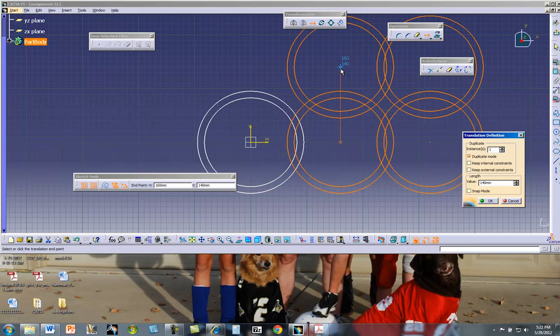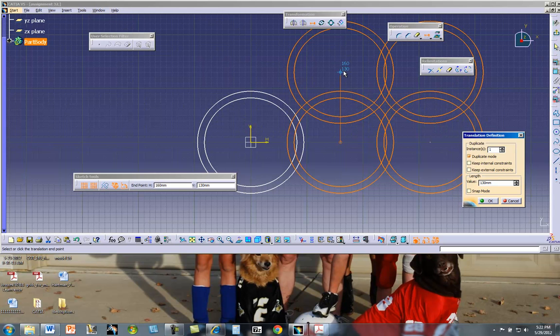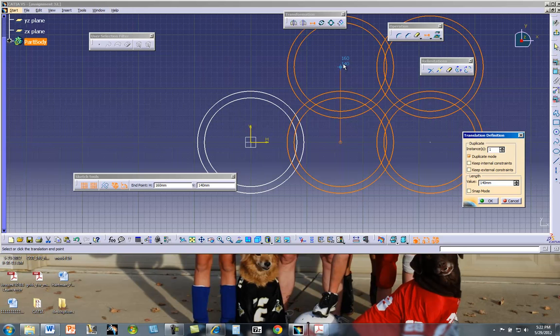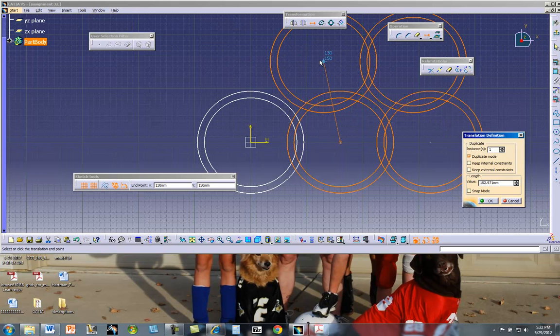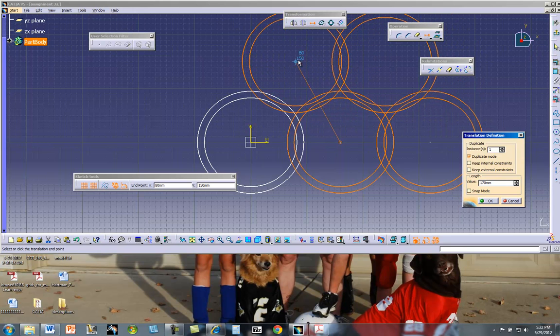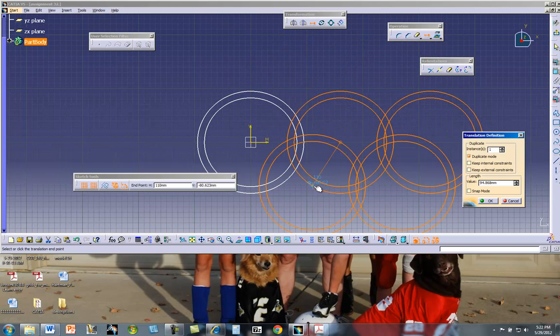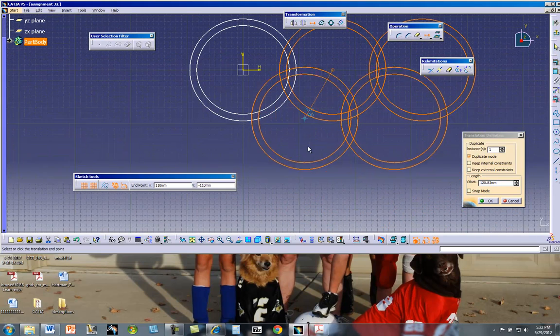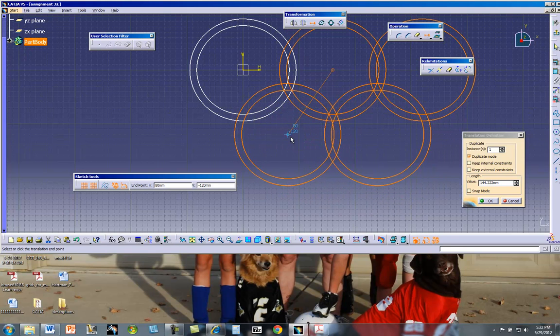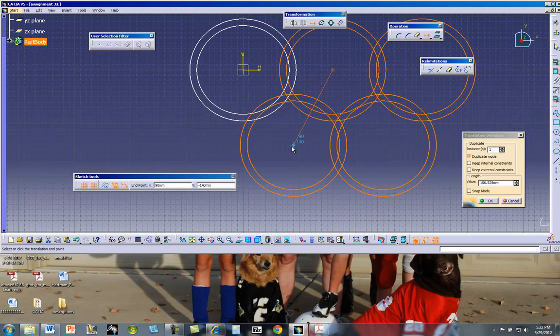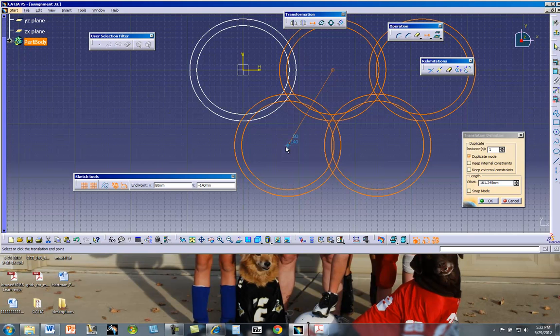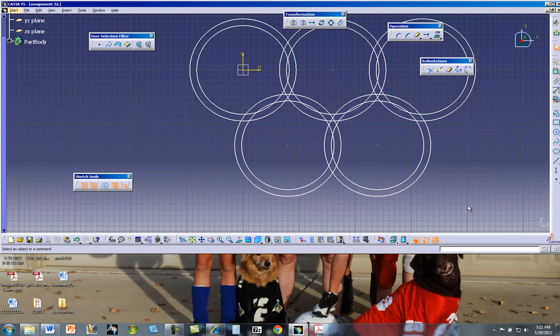So you get this thing pretty much where you want it. Move it up a little bit, move it over here, move it over here. Again, I'm just kind of winging it at this point, bringing it down. And I got my Olympic rings upside down, so let me bring them over here. Move this up. So then bring it down over. So now you've got the Olympic rings here.